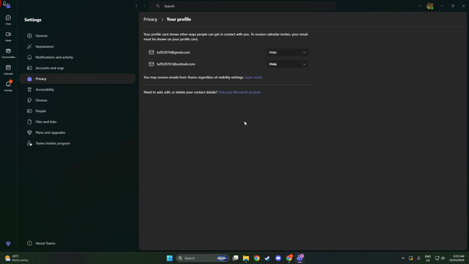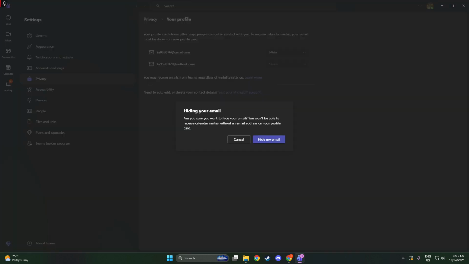Now, you've reached the point where you can make the desired changes to your profile's contact visibility. Within this area, there should be a setting specifically for showing or hiding your email address or phone number. You'll likely find a toggle switch or a drop-down menu. The toggle switch will let you easily change the setting by switching it on or off, while a drop-down might offer you options like Show to Everyone, Hide from Everyone, or Show to Specific People, depending on how Microsoft Teams has structured the options in your version.